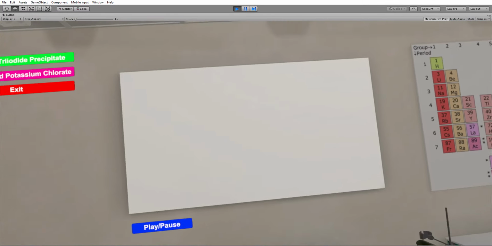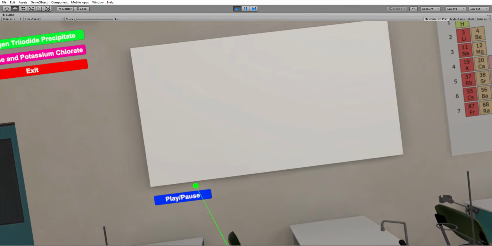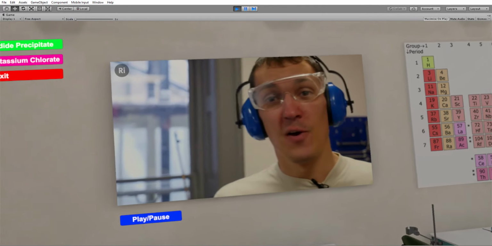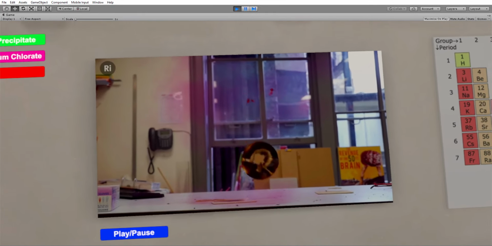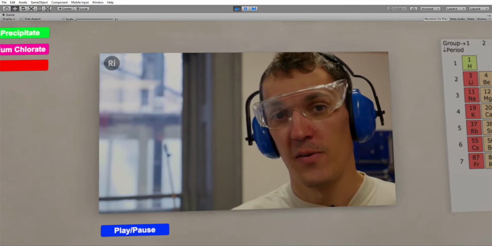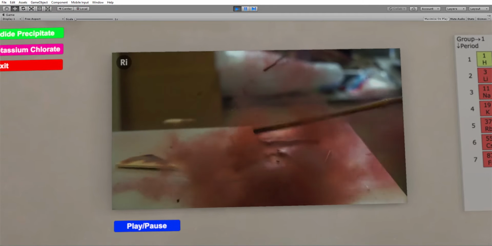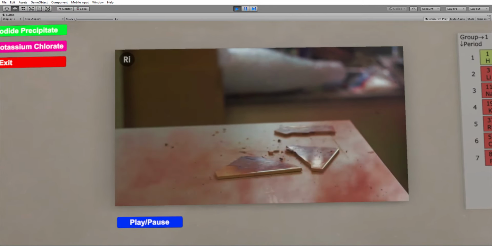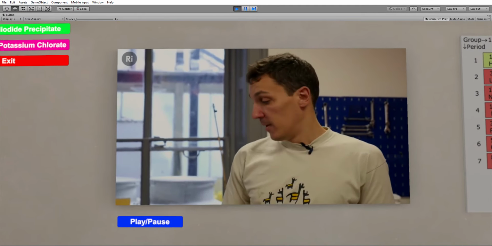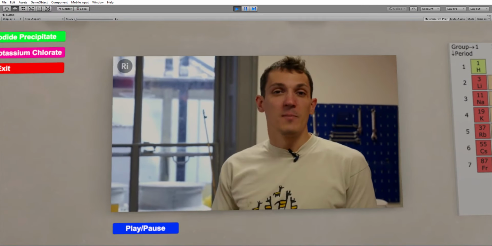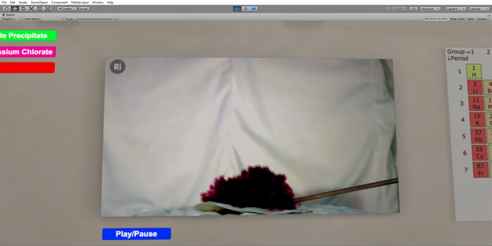So the first thing the students will do is watch a video introducing the experiment. What we have here is a contact explosive called nitrogen triiodide. It's a highly unstable substance that detonates when disturbed. Now you might have heard of nitroglycerin, which is another kind of contact explosive, which goes off when you hit it with a hammer, but this stuff is in a league of its own. Even something like a mosquito landing on it will set it off.